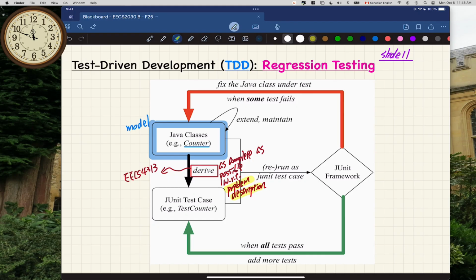All right, let's say you derive some test cases, and then we got JUnit test cases. So this will be another box right here. That'll be the JUnit test cases. Now, the question is, should you finish developing all the classes and then start writing test cases? That's not the way to go. There's something called incremental developments.